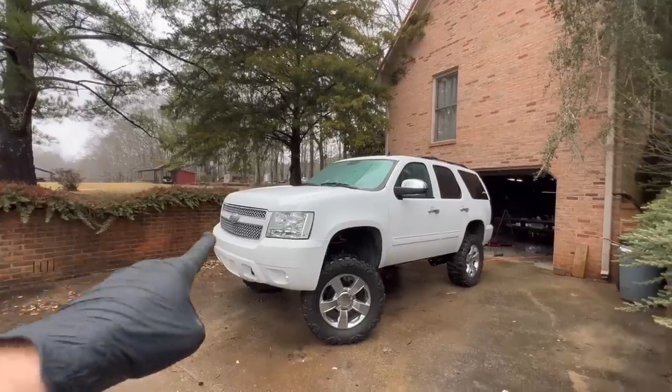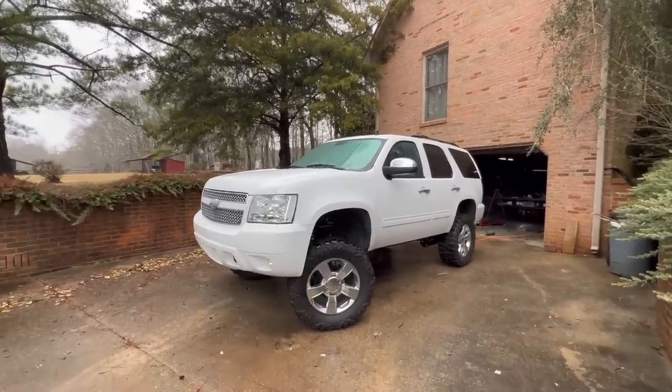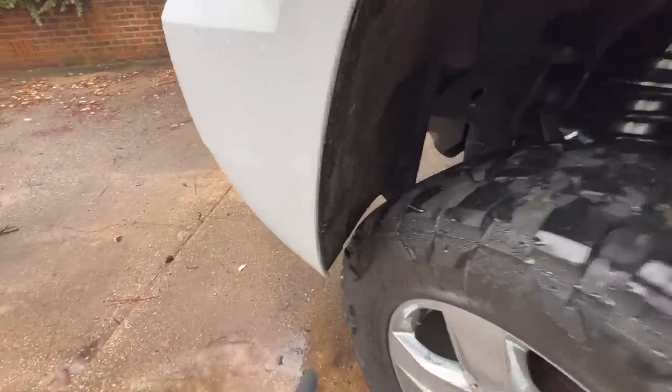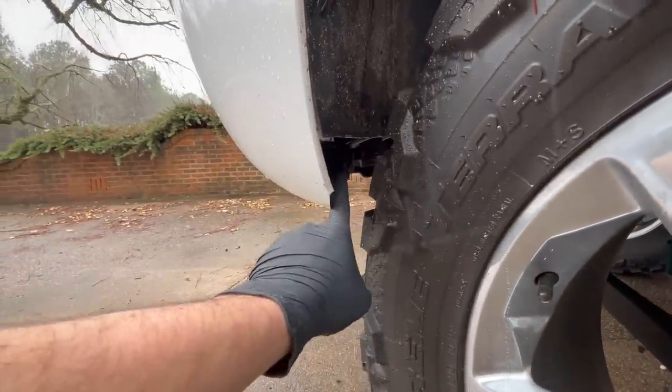Starting off, I got both of the bow ties in there, painting those up. I've been doing a lot of trimming because we've been trying to get this thing to quit rubbing. No rubbing at all in the back, but quite a bit in the front. So I ended up doing a nice clean cut on this inner fender. I took the bracket out, basically cut it in half.